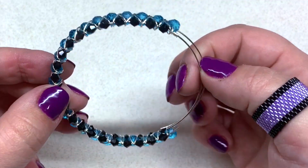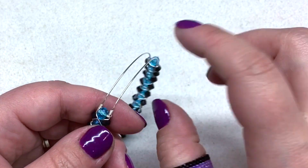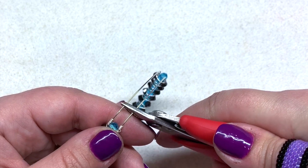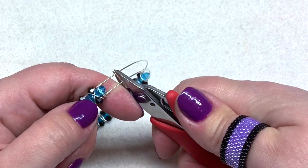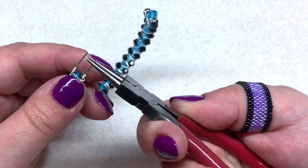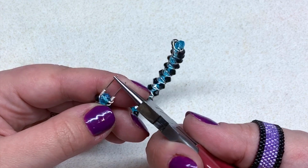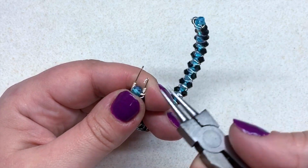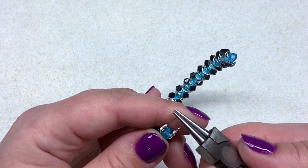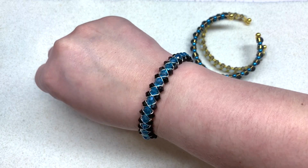Now, if you don't want to use end caps, another way you can finish this off is by just simply looping your memory wire back on itself, and that will hold these coils of wire into place. To do that, you will also leave yourself a little nub on each side. I'm going to leave some extra because I'm going to be gluing on some end caps, and this is just for example. And what you can do is take your round nose pliers and use your imagination that this wire is shorter and it would be coming to about here, and then you would wrap the memory wire back on itself, forming a loop just like that on either side. And you're welcome to do that as well. So there are a couple of options for you, and that will complete your cuff bracelet.